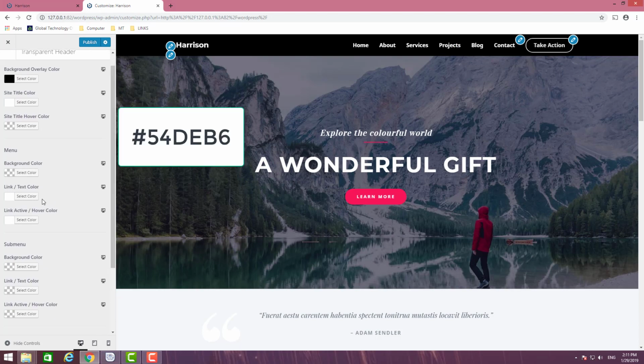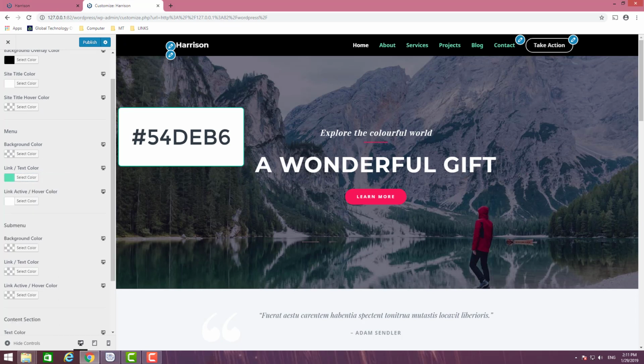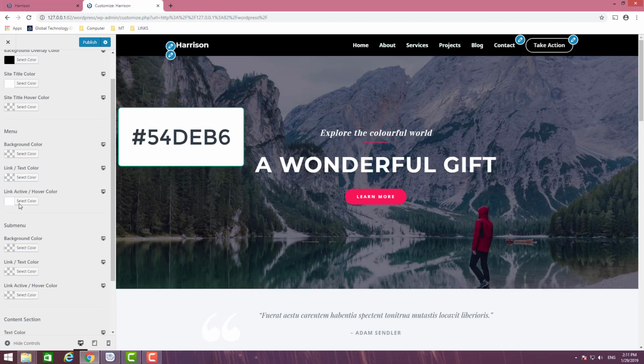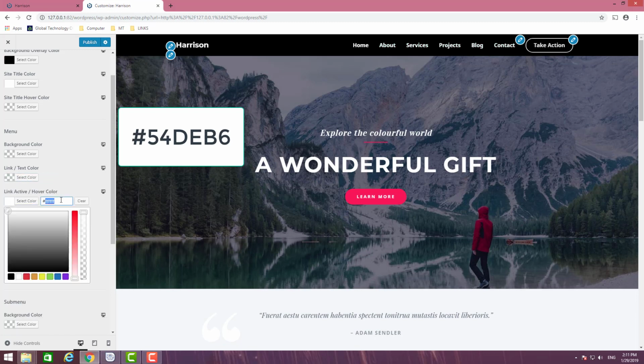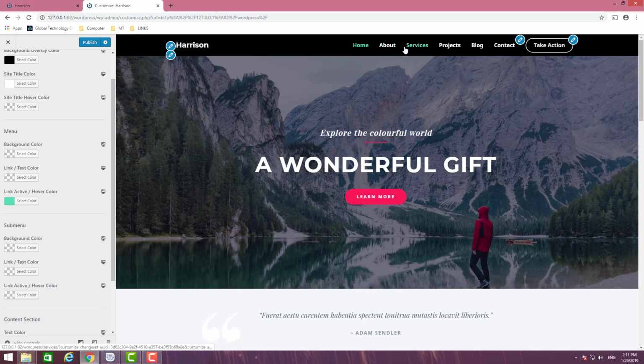In the menu we need the link text. So we'll change this. We need the hover color. Okay, so this is it. Now when we hover over our menu, we have this green light color, and like that as well.